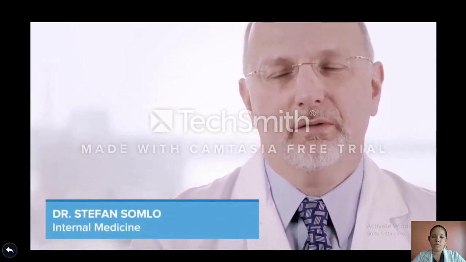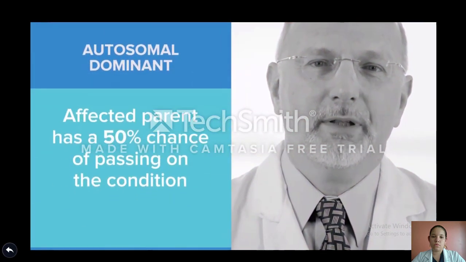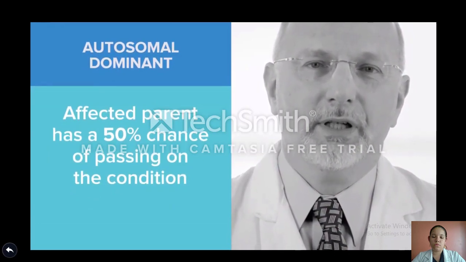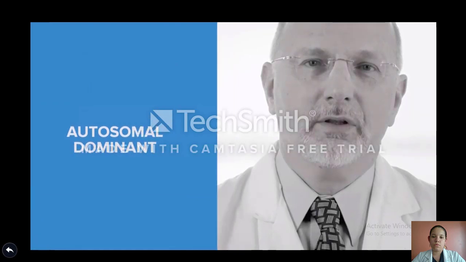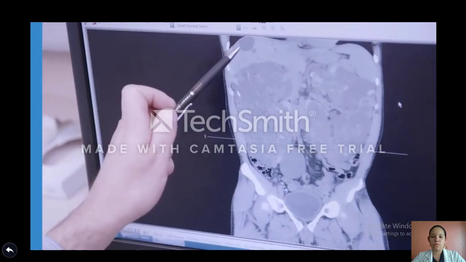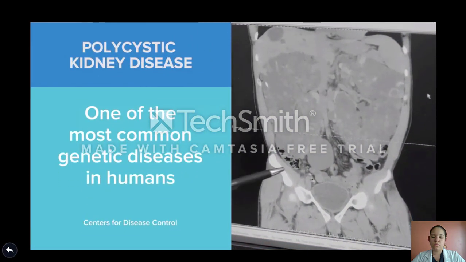Polycystic kidney disease is an inherited kidney disorder that manifests itself by the growth of large fluid-filled sacs within the kidney. It is inherited in an autosomal-dominant fashion, which means that an affected parent has a 1 in 2 chance of passing it on to each of his or her children. It is by far the most common inherited kidney disease. It is said to occur in between 1 in 500 and 1 in 1,000 live births.